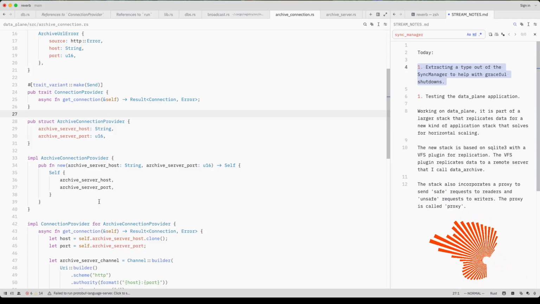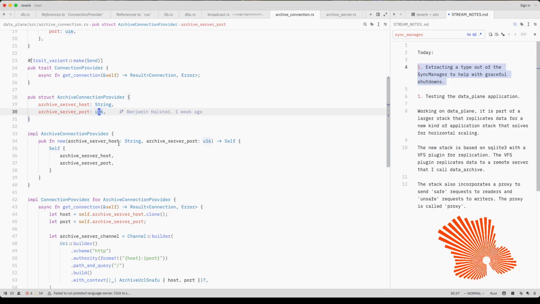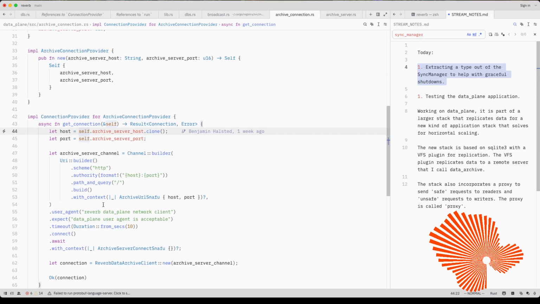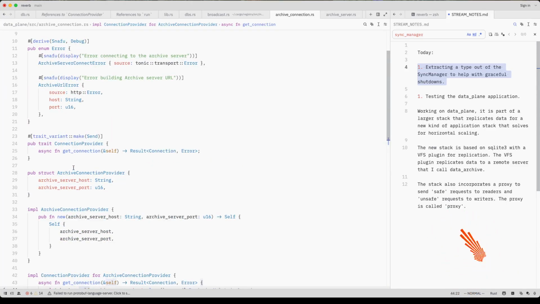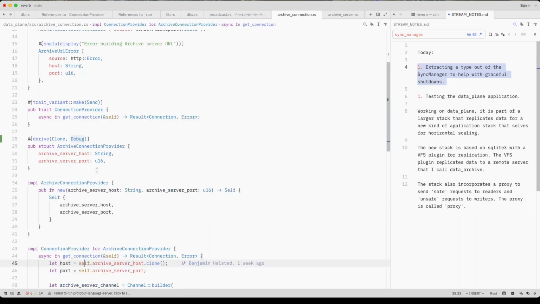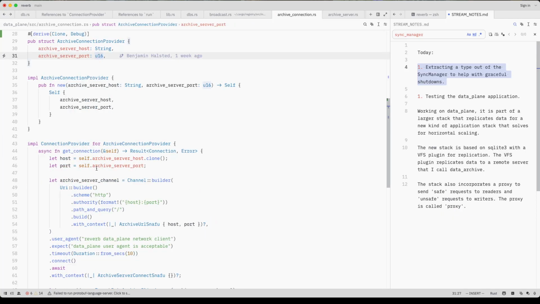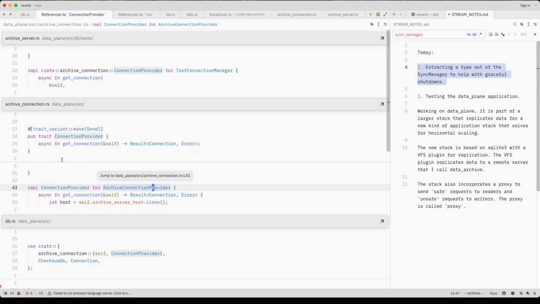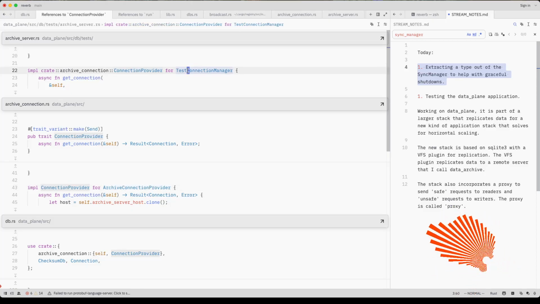This is clonable. I mean, look at this. It's just a string and a U16, right? String and a port. And a function that builds something. Let's just make it clonable. And debug? Why not? Okay, that means that this would need the same thing.